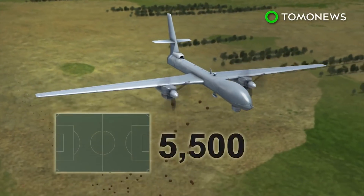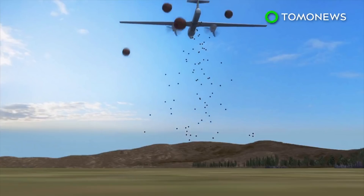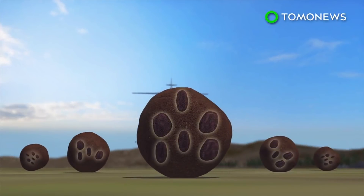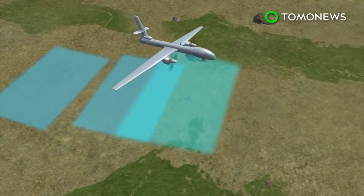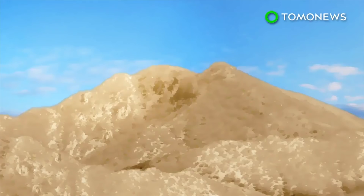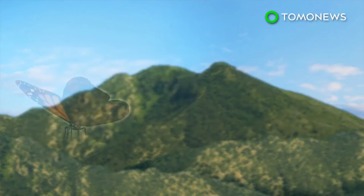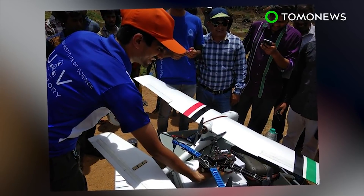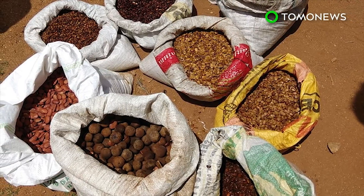They plan to cover 10,000 acres — an area equivalent to more than 5,500 soccer fields. Seeds from native species, such as tamarind, will be wrapped in balls of manure and soil before being dropped from the sky. Drones equipped with cameras will be used to geotag the area and monitor the progress of the project. Around a dozen native tree species have been chosen, which scientists hope will help a forest flourish and encourage wildlife to return. Goats that graze on saplings, the dry climate, and climate change are cited as some of the biggest challenges.